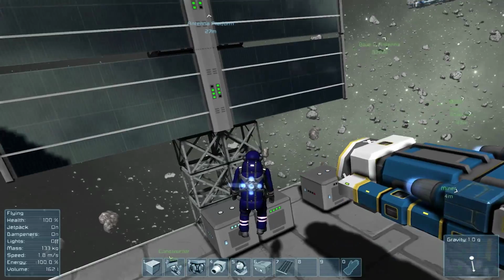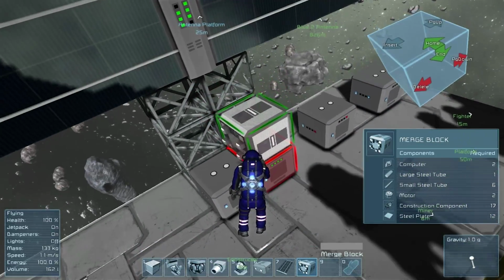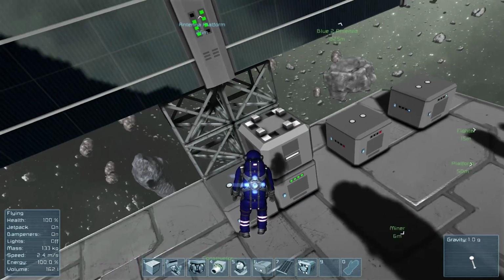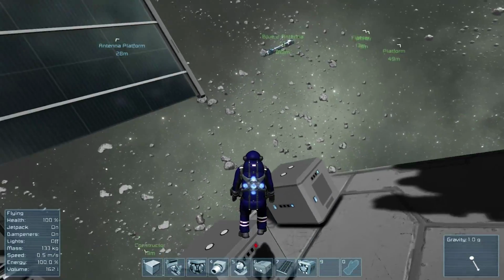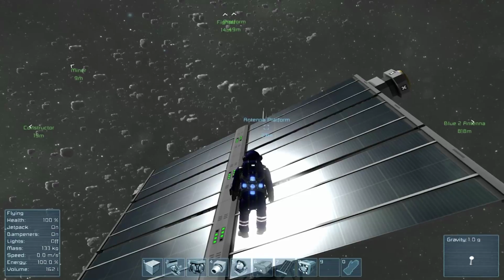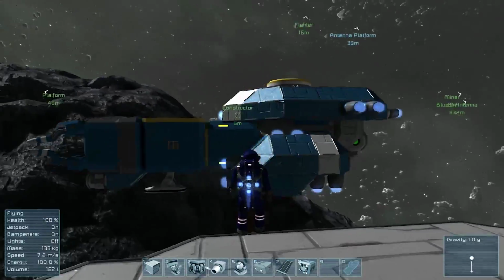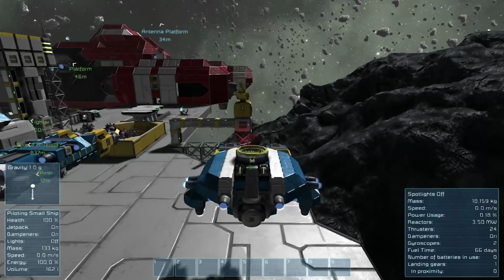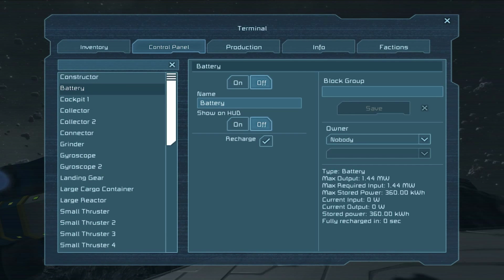And look at this little doodad trick that I thought of. Well, not really me, but when they were talking about it, I'm sure a lot of people did. Merge block on a battery. So you could do a stack of batteries, a merge block, connect it to this with another merge block, fly by, pick up the battery, detach it, fly off, and recharge your batteries. So what you could do is turn on the battery, turn off recharge.